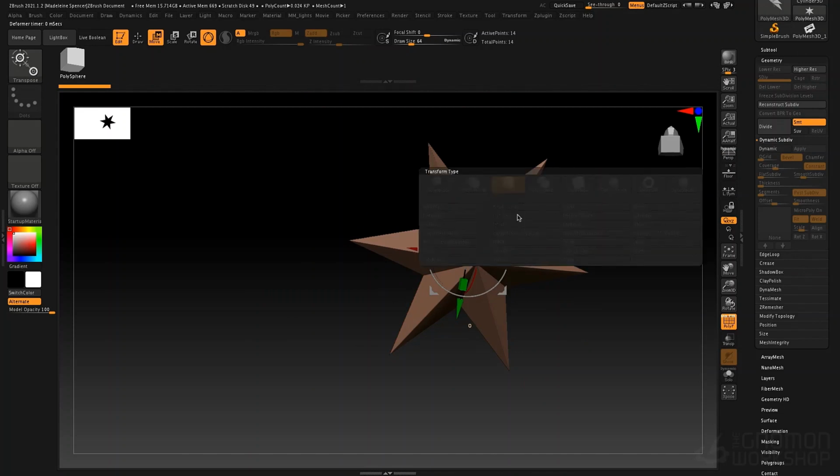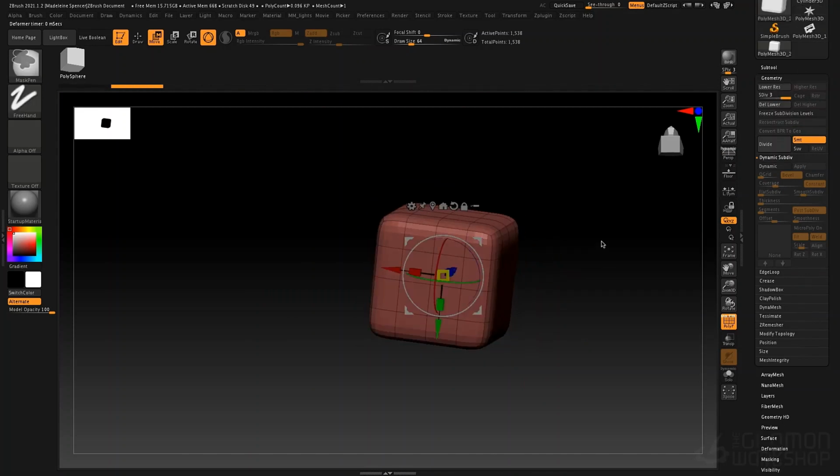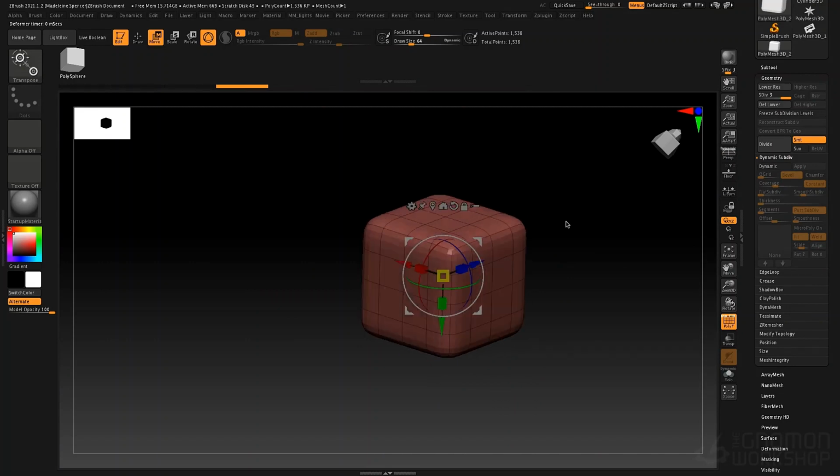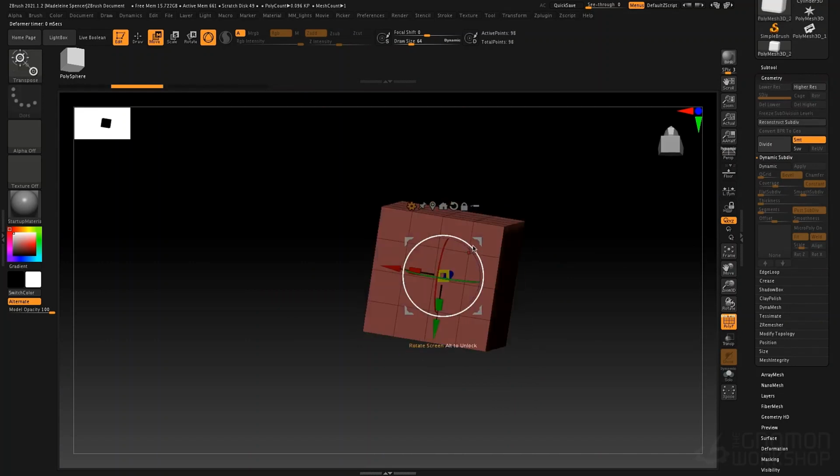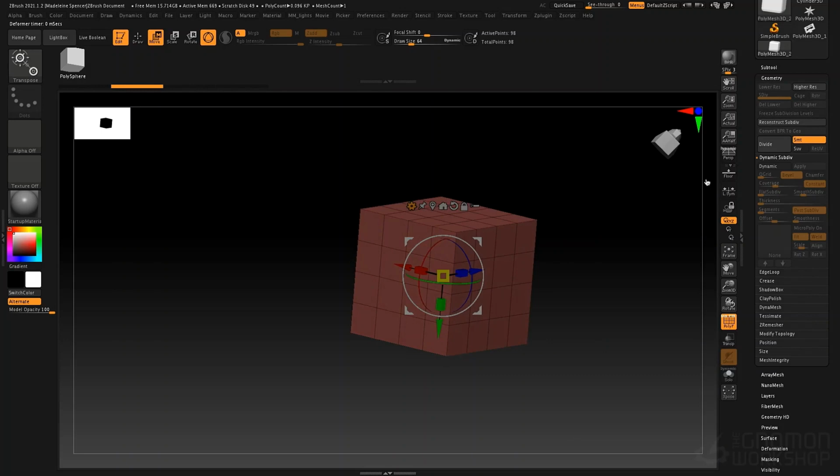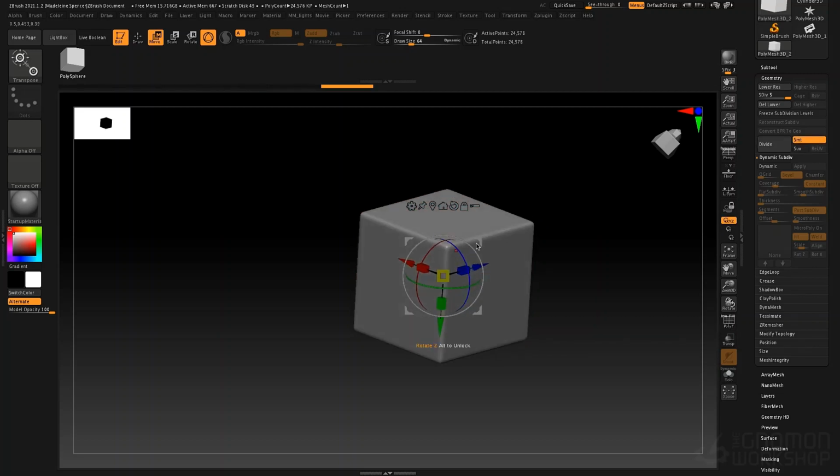If I have something like a polycube and I start smoothing this, it becomes quite soft on the edges. If I want to retain the sort of hard surface volumes of this, I turn off SMT, that's the smooth modifier. So if I add a couple subdivision levels with that turned off and then turn it on, I can smooth, and it's going to give me a nice retention of the volume.